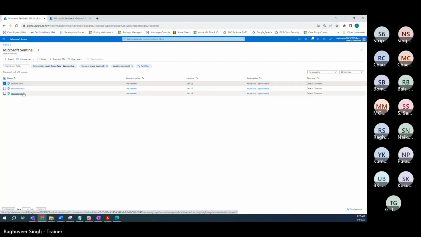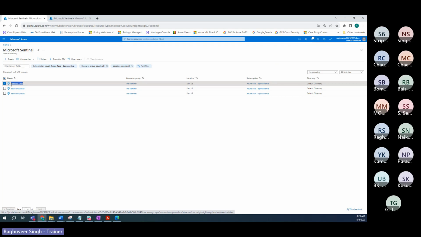Instead of creating a new analytics rule for the specific workspace where the firewall is added, you have created a common rule and put a union operator with all the workspaces. Now what will Sentinel do? The log analytics workspace which contains the firewall logs, which is getting the firewall logs, has a table in it.